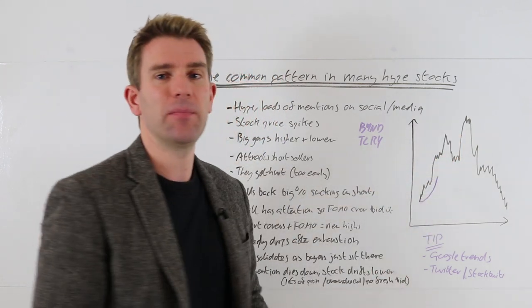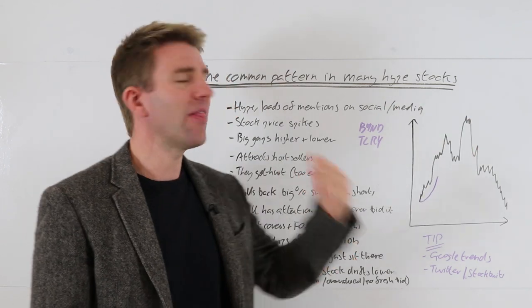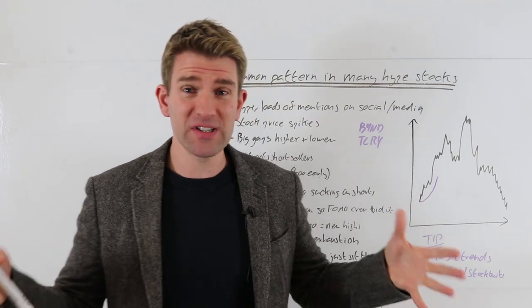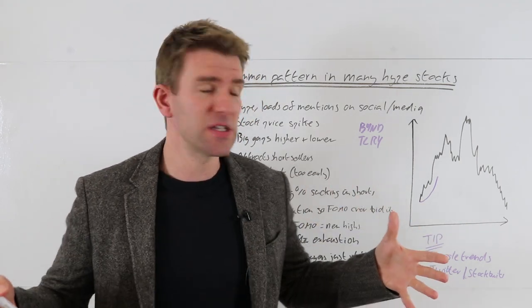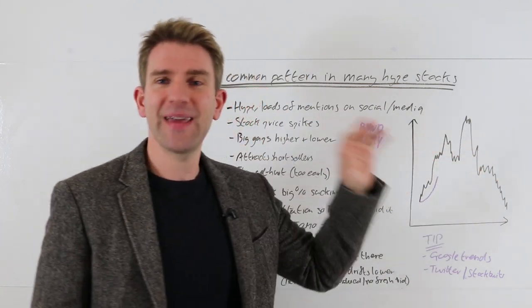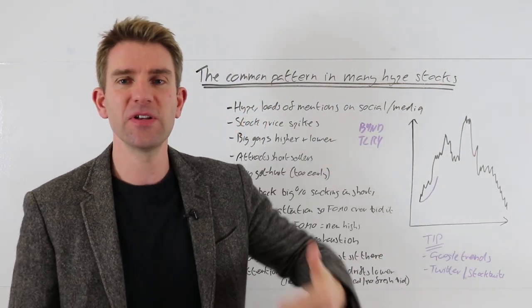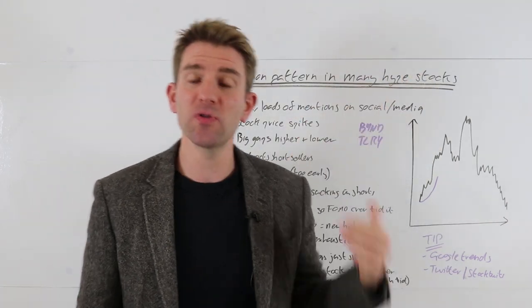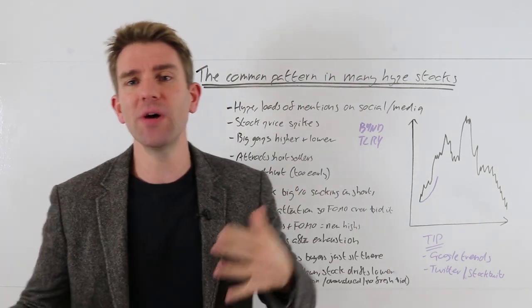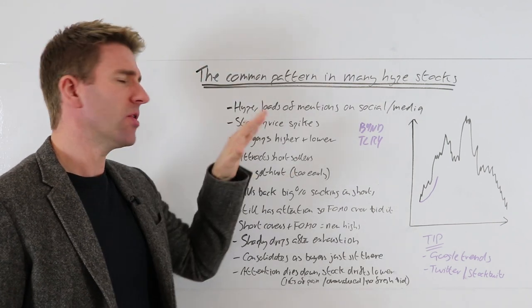The stock price spikes really because there's a lot of demand for it, and you get big gaps higher. It kind of rolls, gets a bit of a crescendo going on the chart—it starts to roll, then it'll start gapping up big. That then attracts short sellers, of course. They're getting their faces ripped clean off, and that's adding to the pressure. The options, if it's optionable, the premium is skyrocketing. The cost to borrow skyrockets for shorts, but people are constantly too early on these shorts.